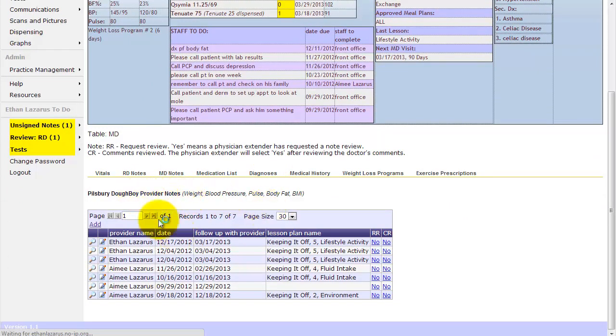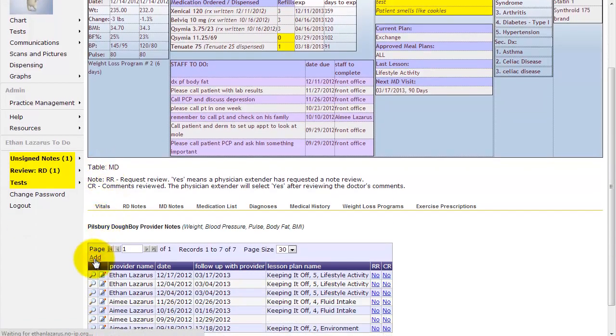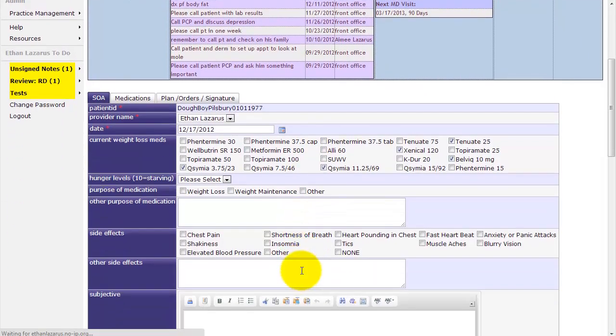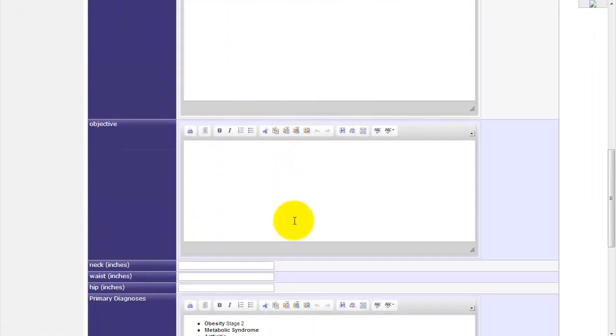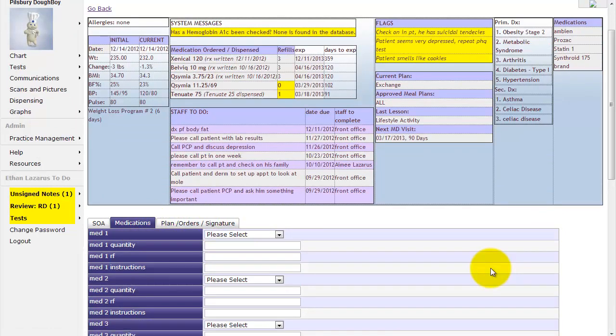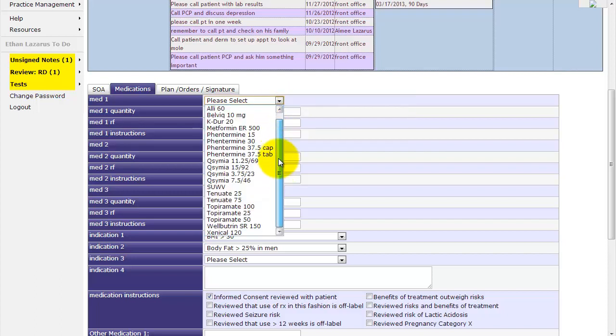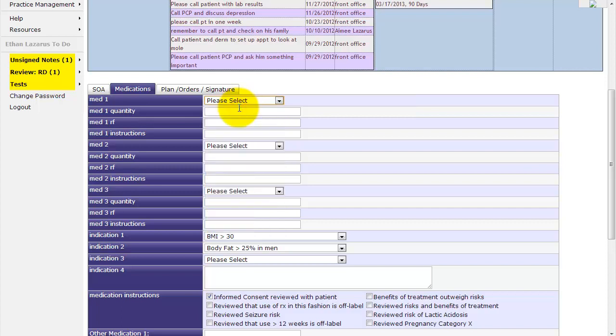So suppose we're working with this patient, Mr. Doughboy, and we're going to go ahead and add a new MD Note. So we're going to leave the first tab alone for now. I just want to demonstrate the second tab. So if you pop back over to the medication tab, remember the top medications, these were for dispensing. So this list has been pre-populated with the different medications we either dispense in our office and use for weight loss. And we're going to save the office dispensing for a separate video because that's a big topic.